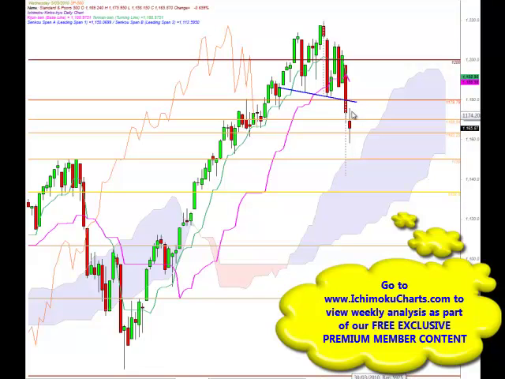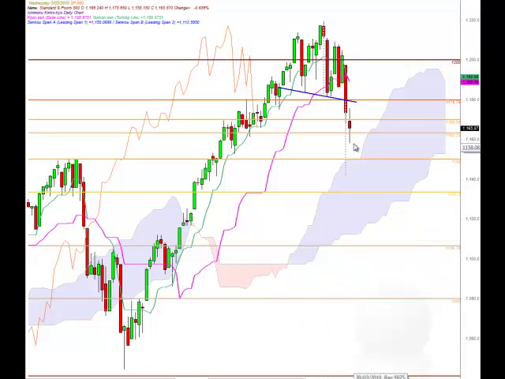Not really the sort of day that you want to see upon a breakout from a fairly large head and shoulders pattern, and for a continuation of a downtrend. So the market is very indecisive at the moment. Now what we would need for any change of trend, and there is potential for that to happen because of the indecisiveness in the market, would be for the market to make a higher high and a higher low.